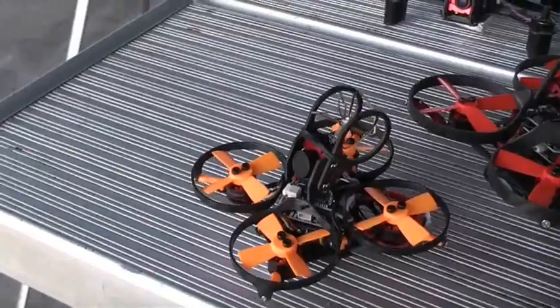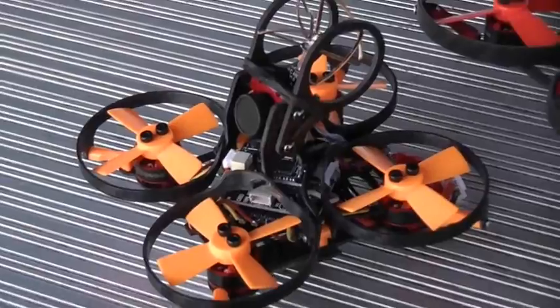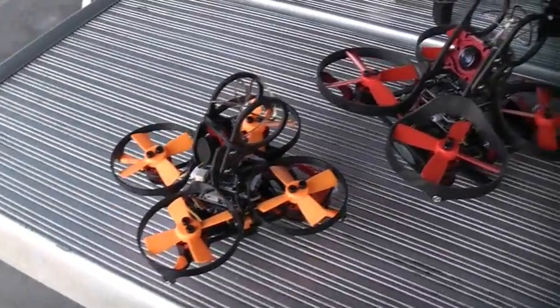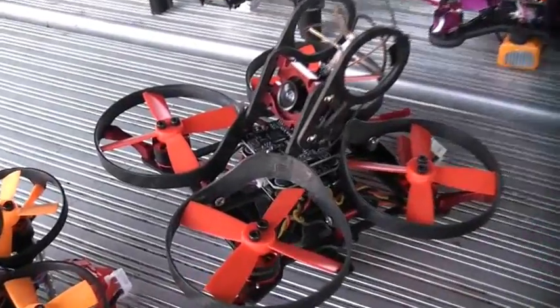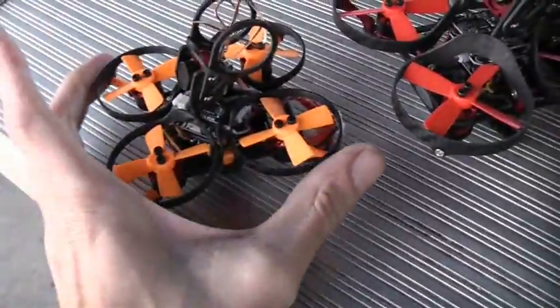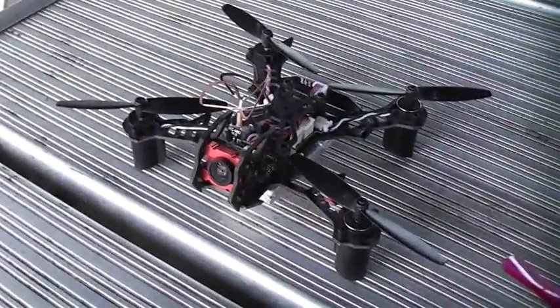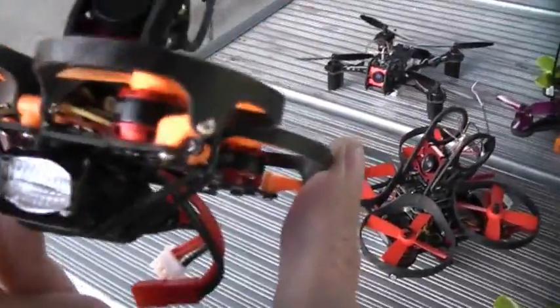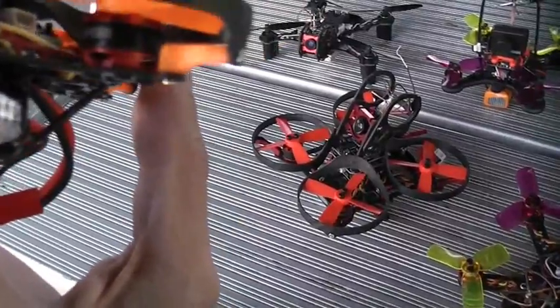It's April 7th, 2017 and the brand new brushless Aurora 68mm FPV Racing Drone has arrived. This is the latest FPV Racing Drone from eShin. They came out with the Aurora 90mm FPV Racing Drone not that long ago, followed up by the 100mm Aurora FPV Racing Drone, and now they have gone so much smaller. Look at this 68mm FPV Racing Drone — smaller than the Chaser 88, smaller than the Bat 90.